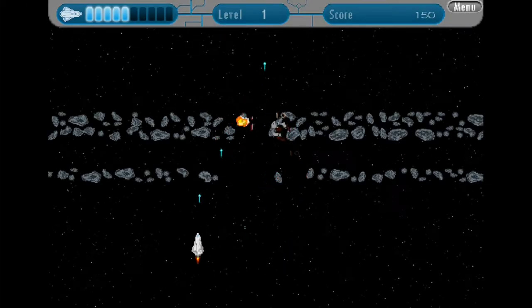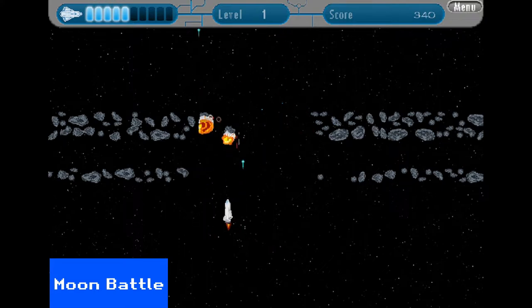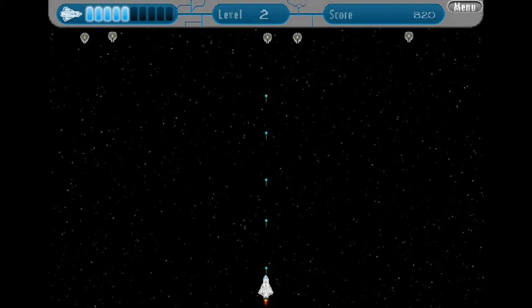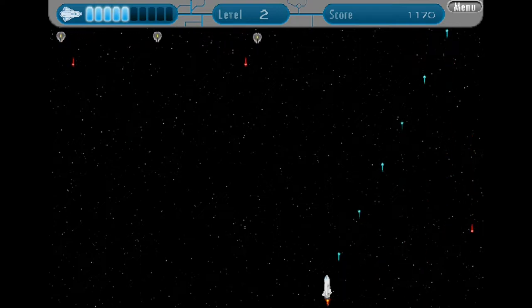You might have expected Moon Battle to be a Space Invaders or Galaxian clone. However, it seems to be a version of a more obscure arcade game that has static asteroid belts to shoot through between more standard fare. The asteroid levels are very boring to plough through — a version of the aforementioned games would have been much more interesting. The alien shooting levels are unfortunately not much better. You won't go back to this one.